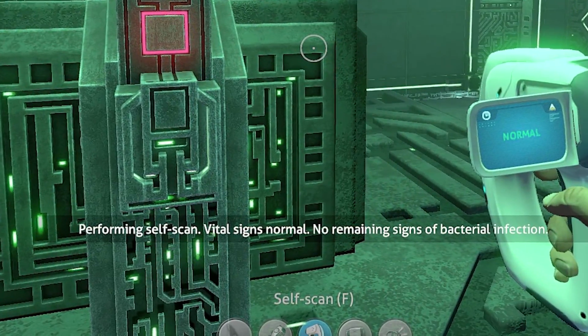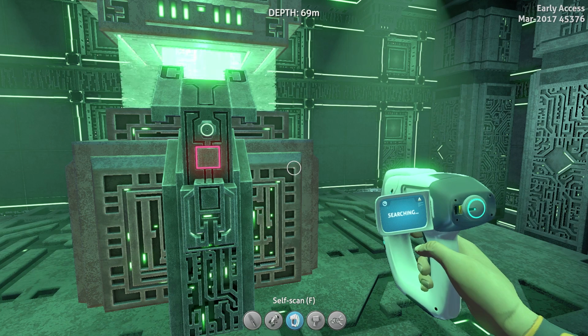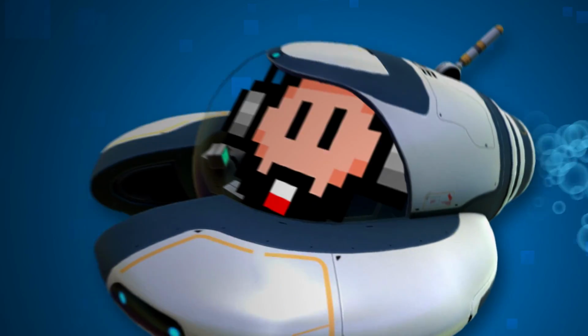Performing self-scan. Vital signs normal. No remaining sign of bacterial infection. As you can see, we are perfectly fine, no cysts. We are cured. It says we're normal. Come on, man. Tell me it works out, please.